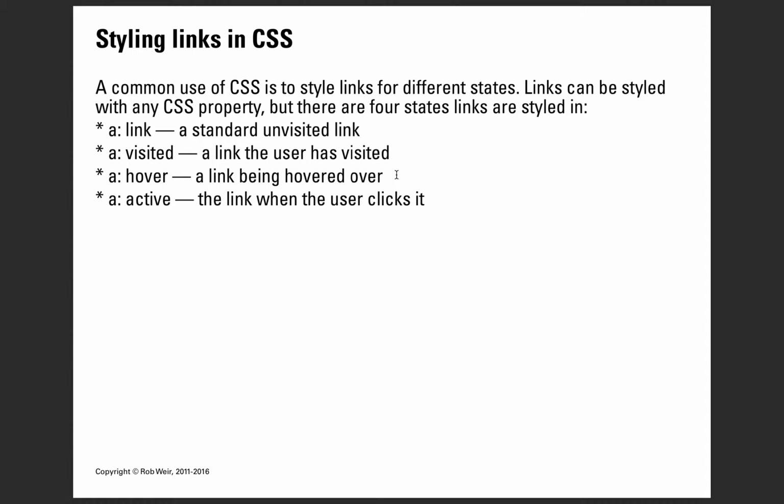This is still used sometimes. It's a nice backup for desktop, but you should not rely on this to let people know where there's a link because there's no hover state on mobile, and we know that mobile is where most people are viewing the web. And then finally, the active state is what happens to the link when the user clicks on it. Maybe you want it to flash a different color slightly or do something like that to let the user know that it's been tapped on. This is useful for mobile because when you tap the link, it might change its appearance just slightly to tell you that it's actually linked.